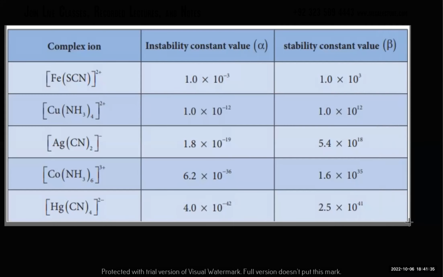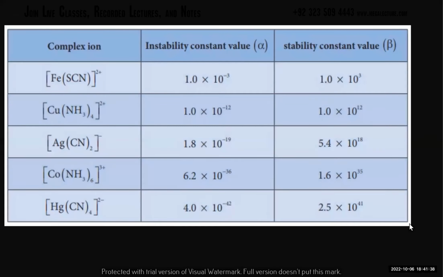इस सालों की वैल्यू नजर आ रही है ना. Sir, Hg? ये वाला ठीक है exactly. It's 10 power 41. That means a lot of products is going to be formed in this case. And this one is the least likely to be formed. कि अगर आप Fe aqueous होगा ना, if you add SCN to it, there's a very small chance of this getting formed. बहुत कम chances है. ठीक है?